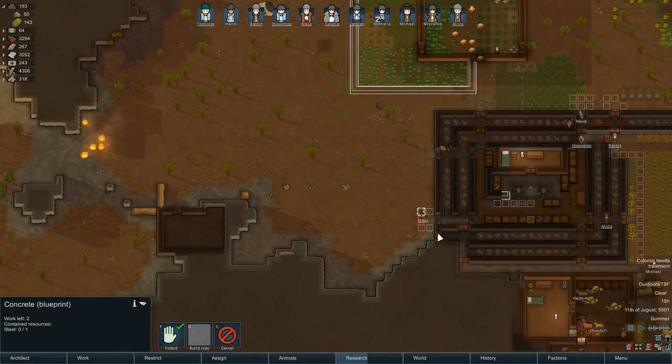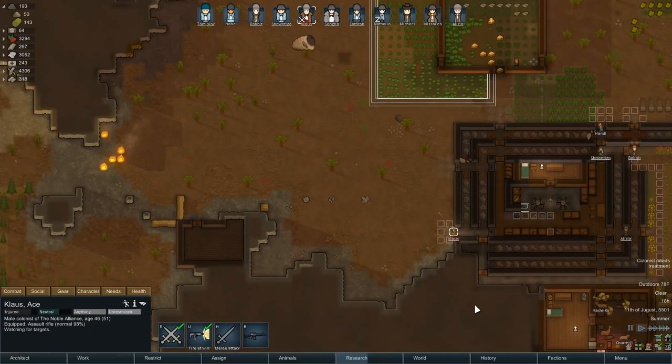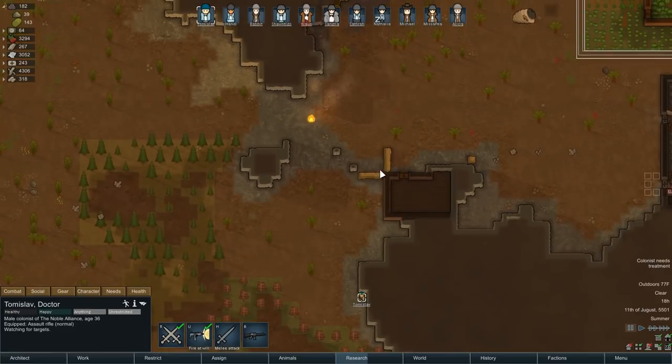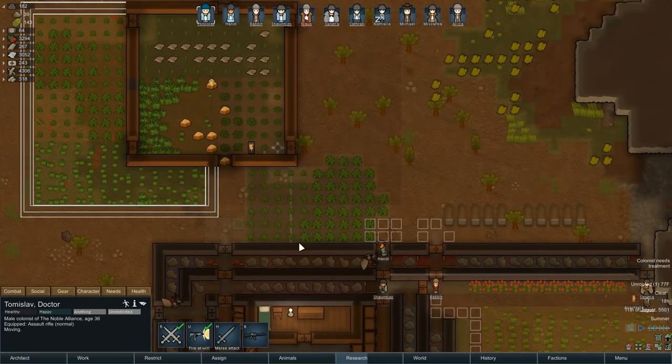Klaus, there. Klaus, there. And he's going to be in range soon. You're going to have one shot, then you're going to go in this time. Okay, hop in. Alright then. Tomislav, head up to here. Everybody else is safe. Handy, you've got the sniper.